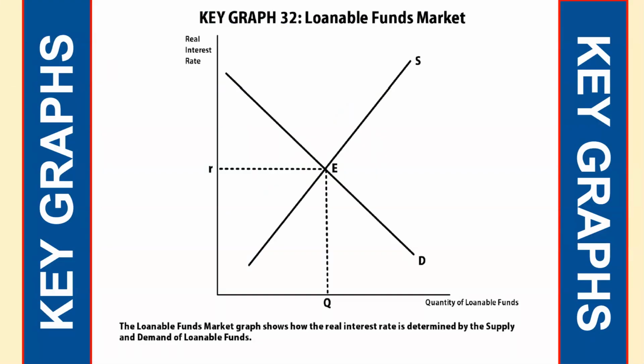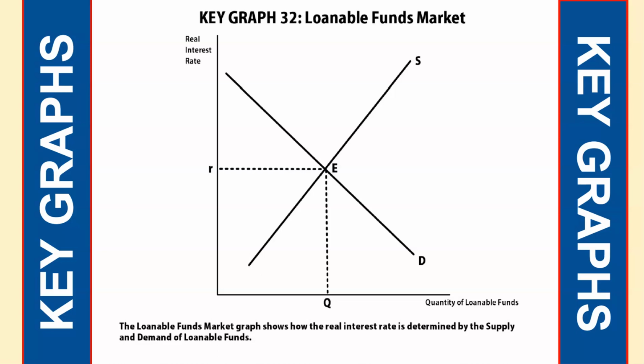This leads to the loanable funds market in Key Graph 32. The upward sloping supply of loanable funds and the downward sloping demand for loanable funds meet at equilibrium. There is a real interest rate, again, inflation not in this picture because it is real, so inflation taken out. The real interest rate based on that supply and demand of loanable funds will meet at the quantity of loanable funds at point Q, based on the equilibrium at point E. So this is the loanable funds market, supply and demand, and is typical of what we've seen in many graphs, such as Key Graph 5, the idea of the supply and demand of the market.